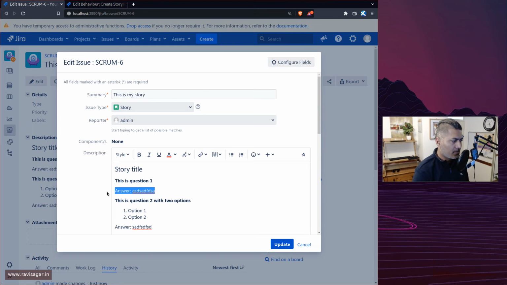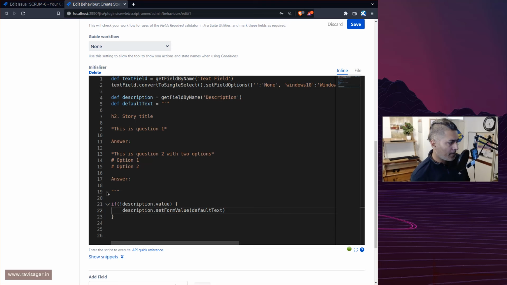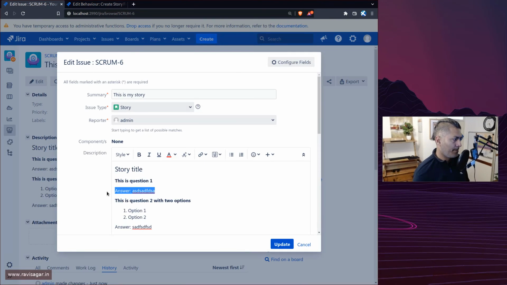Now this might also not be enough, because this will only work where this particular field is either empty or not empty, and the initializer will set the form value based on this condition.